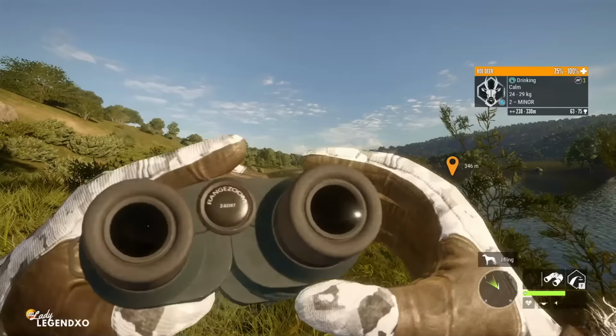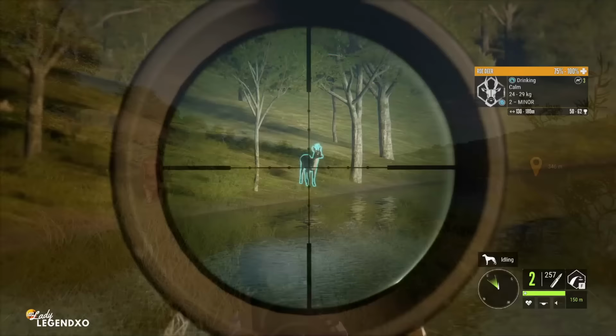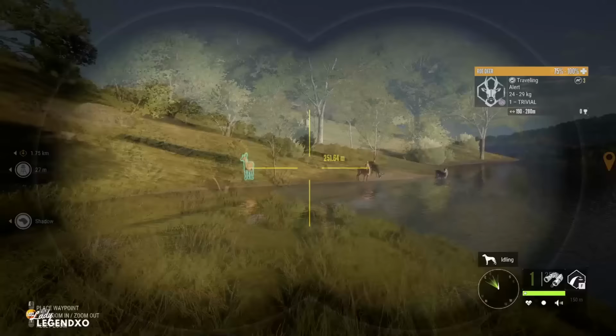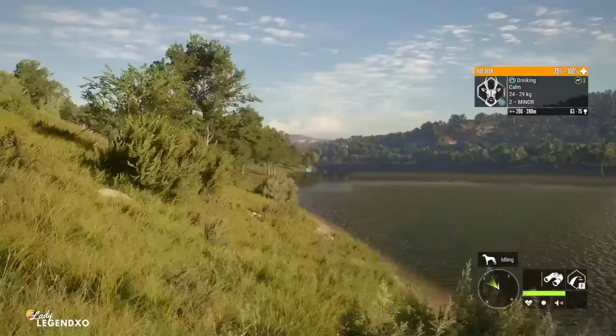Okay, look at all the roe deer out here. We are on the river. I'm gonna shoot this guy first, and hopefully these will not spook. Here's hoping. We're gonna use the Moratti. About 150 meters. And splat. Beautiful. Okay, they've gone alert, but they have not spooked. And the two bigger ones, the males in the back, are just attentive. So we should be good. I'm gonna try and take down both males.